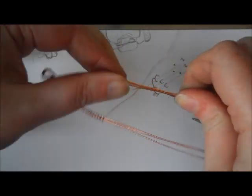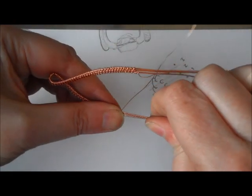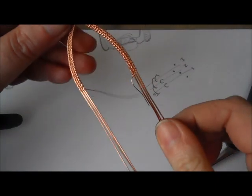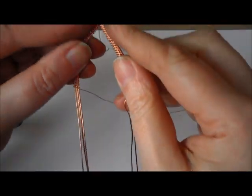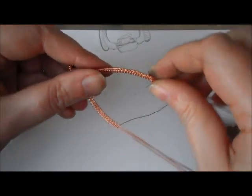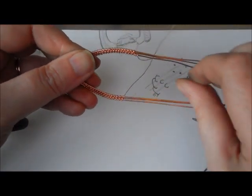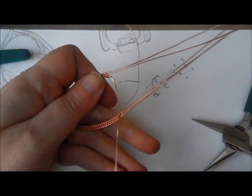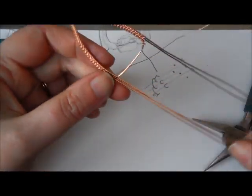Little bit at a time. You're far better moving the wire a little bit, putting it down, having a look at it, picking it up, easing it out, easing it in, than to try and do one big bend and then finding that, you know what, I didn't want that. I've taken the wire from the inside.